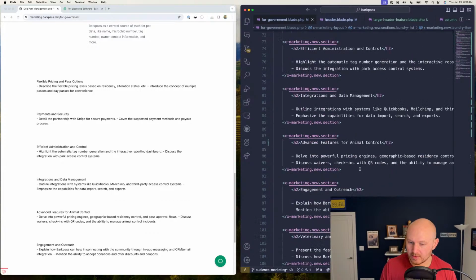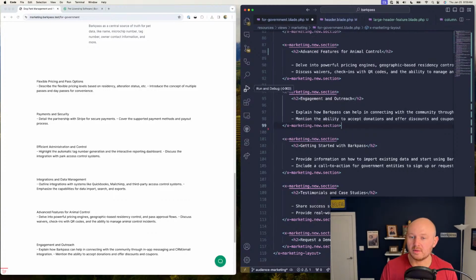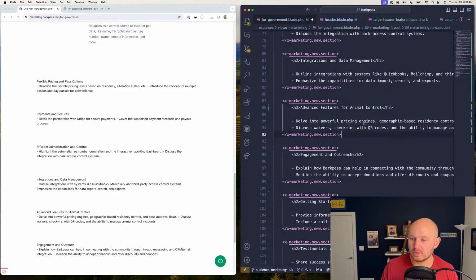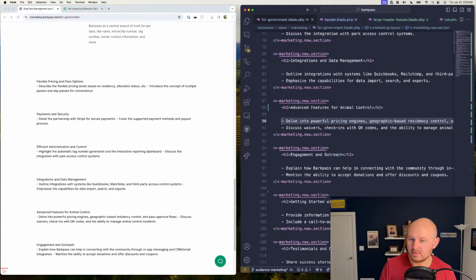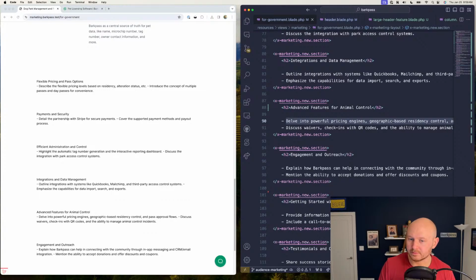And then, is there anything in here that we've already covered? I think this one is already covered now. Animal control, advanced features for animal control, powerful pricing. I think we should do a whole section based on pricing. Waivers, check-ins with QR codes.